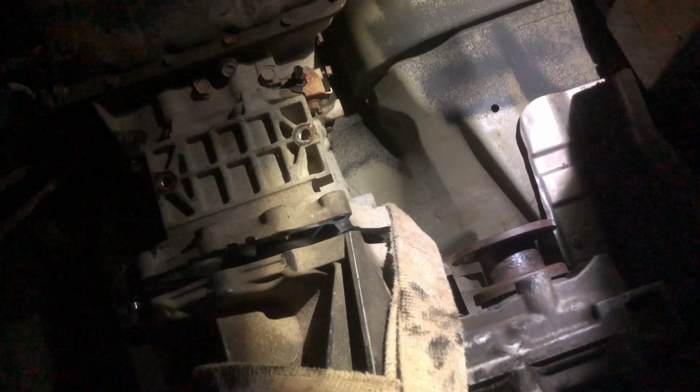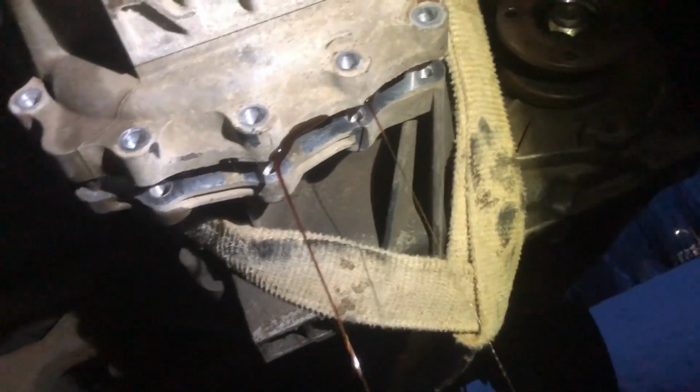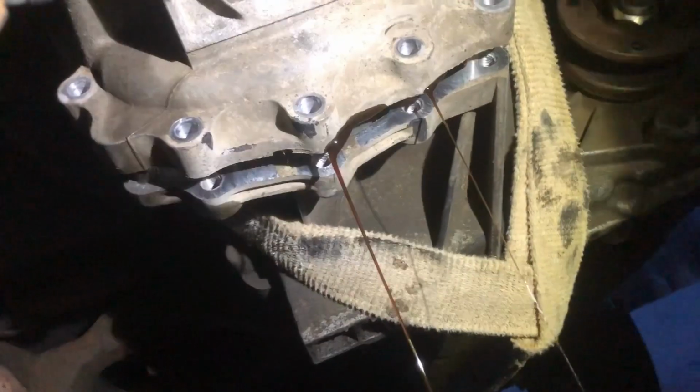It might fall on me when it comes out. Oh God, it's dripping on me. Did it drip on my phone? Oh, there she goes. Do I just wait a minute and let it all drain, or do I keep whacking and flinging fluid over myself every time I swing? Oh. Is that what it's supposed to look like? What's the quality of that fluid right there? I see little bits floating in it.